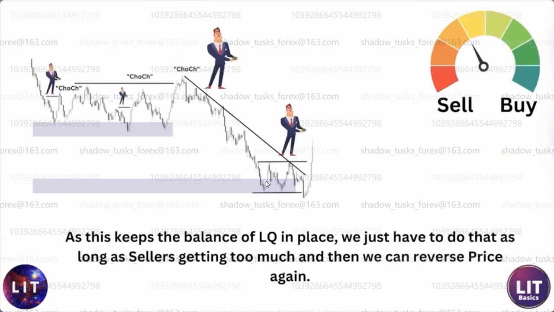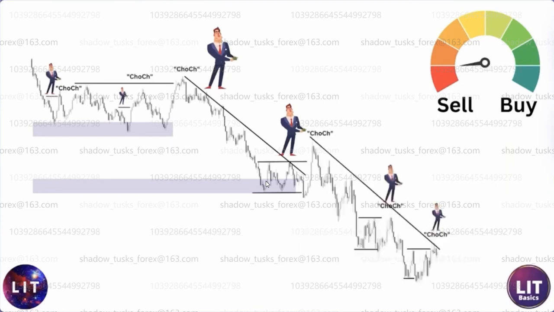So the next point, obviously, is that they do this over and over again. Right, so again, they're showing the Kochs, they're showing the fake break of structure, they're showing the liquidity, they give another trend in here, they're just doing it over and over and over again to a certain degree where they just can't get more sellers stopped out. And again, everyone is selling anyways, and they scaled out all of their position.